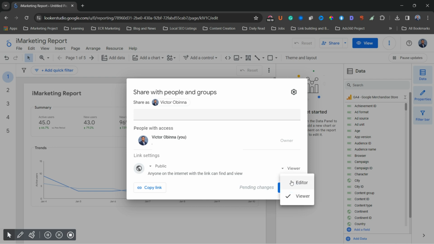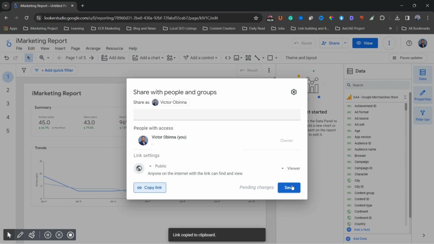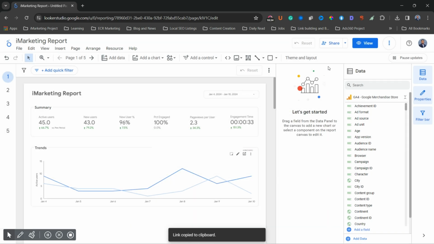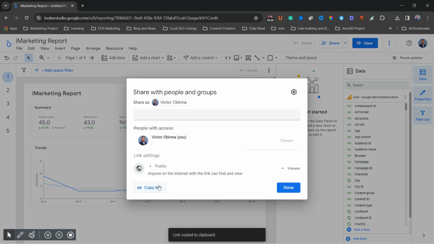Make sure you put this as a viewer, except you want to share with a colleague, then you can make this an editor. But if you want to keep it as a viewer, then you save. After you save, it changes. Then you copy this link.